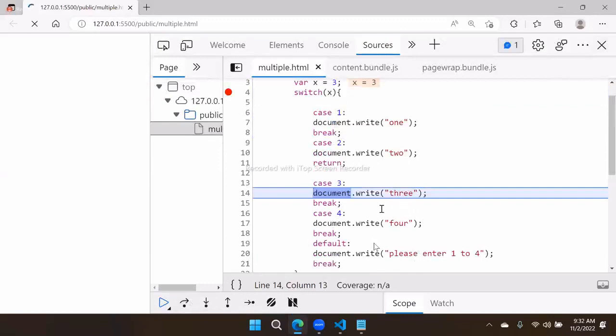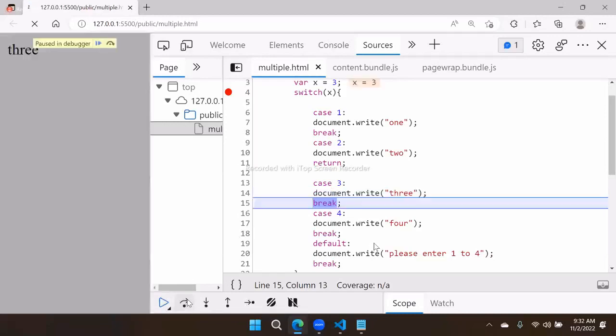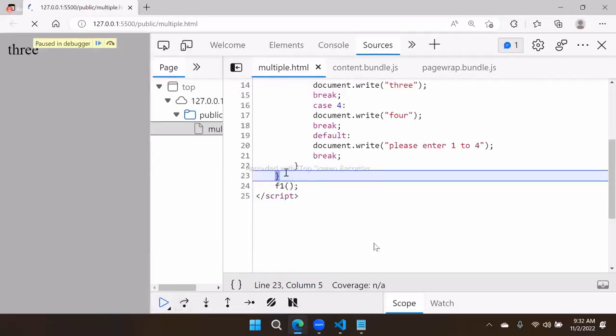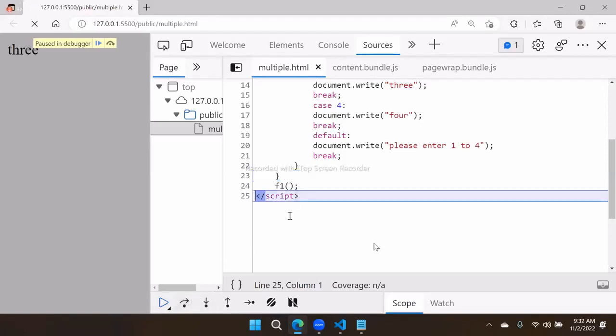After 3, we are using a break statement. Then it will come to break. After break, click next. You will see it is still inside the function. After that, it will come out of the function, because we said next, come out of the function.